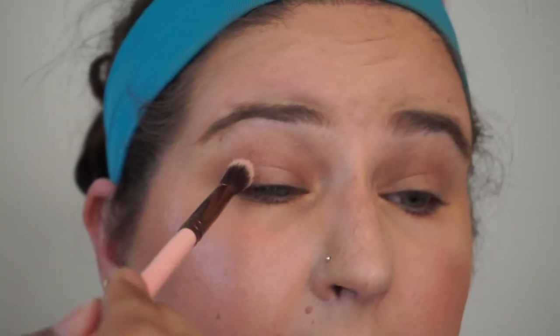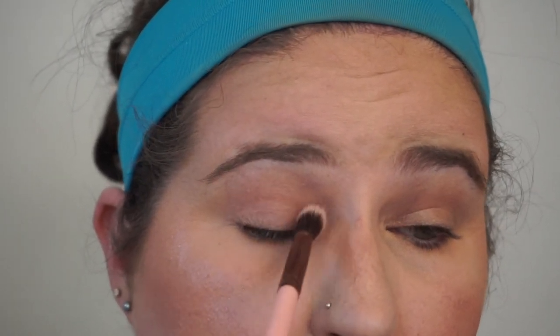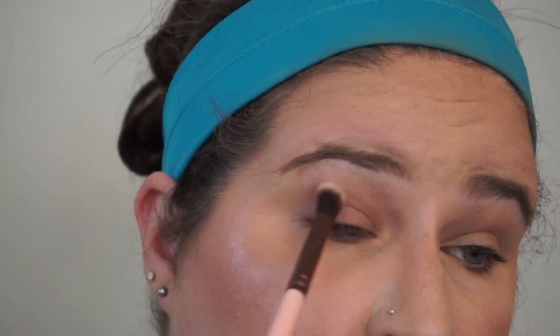And I'm just gonna take this pinky shade. So I'm just gonna go all over. I'm just gonna kind of dust this all around the eye. This is gonna help me set my concealer and create a nice base for the rest of my shadows. Hopefully, that's the hope. So as you guys can see, I've got slightly hooded eyes. So it just sets it, gives it a nice pinky hue.